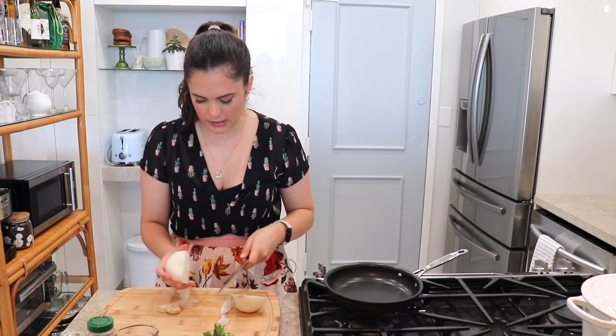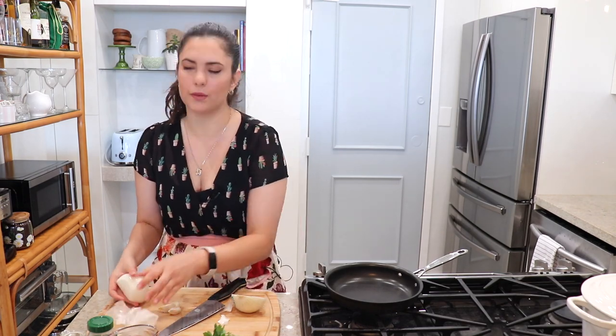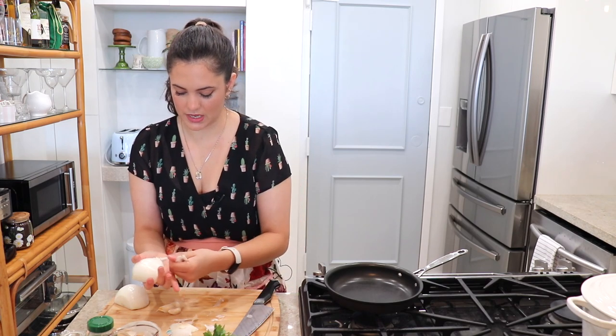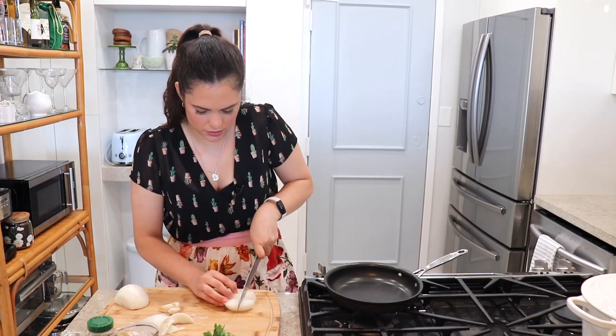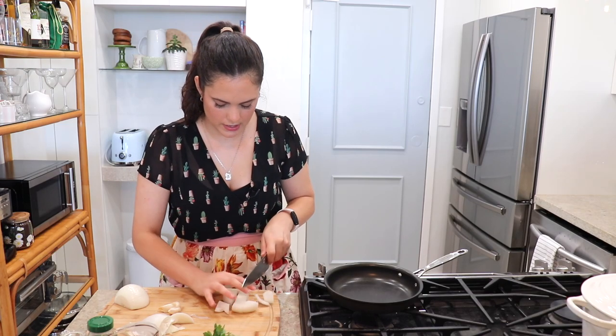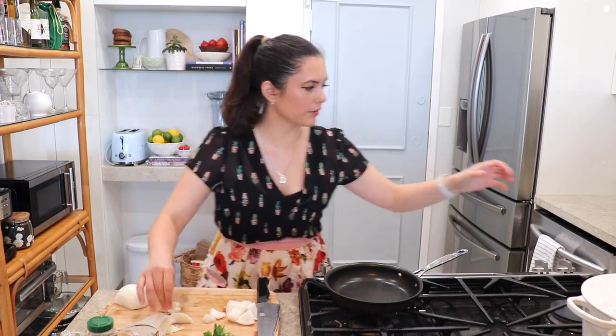The first thing I'm going to work on is my onion and garlic. I personally like to chop mine very, very fine. I do it in my little chopper — it's a lot easier to do it this way. I mince it very, very well. I don't like to have big pieces of onion in my meatloaf; it creates weird little pockets. So I'm just going to cut this into chunks to add to my chopper.